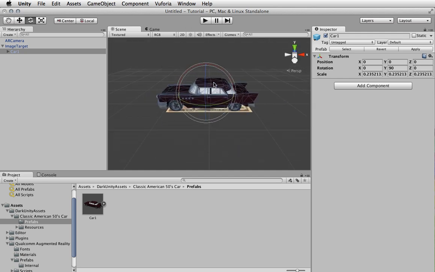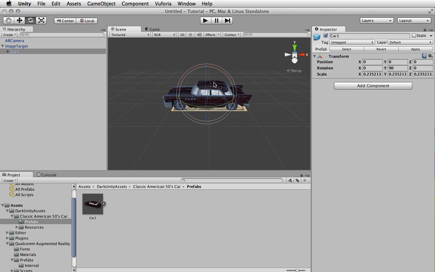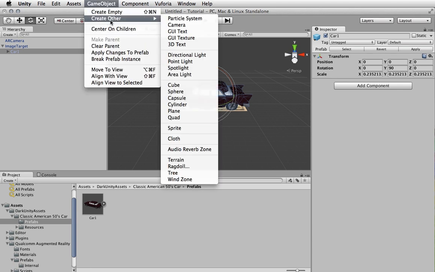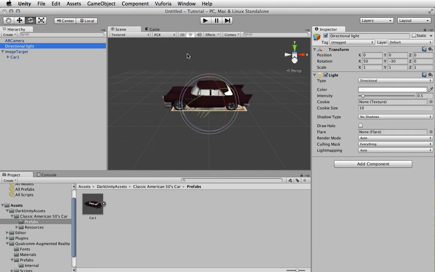All right, and then the only other thing I need to do to make a basic working version is to add some lights. So to add some lights, I'm going to go up to Game Object, I'm going to create other directional light. That's going to make a light in my scene, and then I want to move it so that it's in a good spot to light my scene, which is where, I'm not sure. So I guess I kind of want it in front, and I would like to have it rotated so it's pointing at the car.